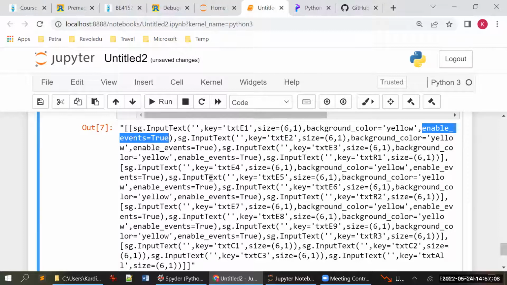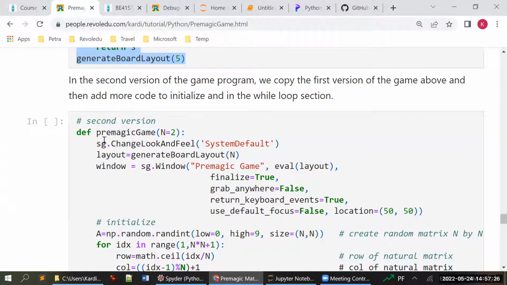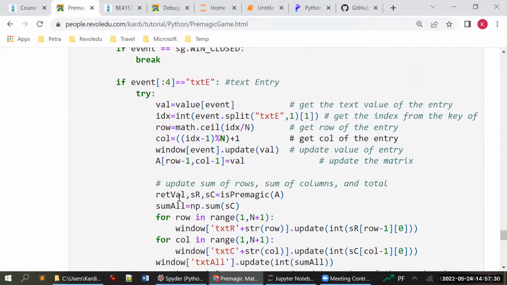Can you see that? Yeah. That means enable event true means it can accept the input. Okay. Without that, it cannot accept the input. Okay. And then what we will do? Just copy and paste the second version of the game.